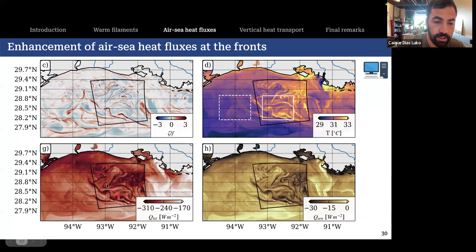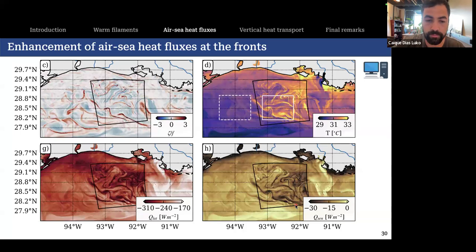Now, the model also represents the formation of these anomalies in air-sea heat fluxes. We have here the latent heat fluxes on the left and the sensible heat fluxes on the right. Again, they're more intense inside the child domain, since we have the more intense SST filaments. But here in the simulation, they're a little bit stronger than the observations. We have actually 100 watts per meter squared anomalies for the latent heat fluxes, and 20 to 30 watts per meter squared in the sensible heat fluxes.